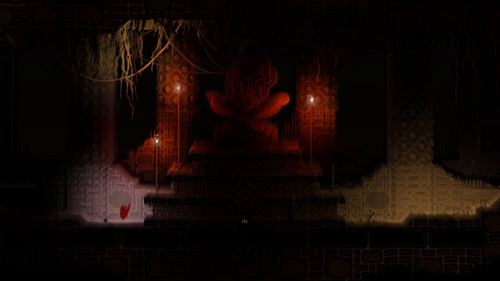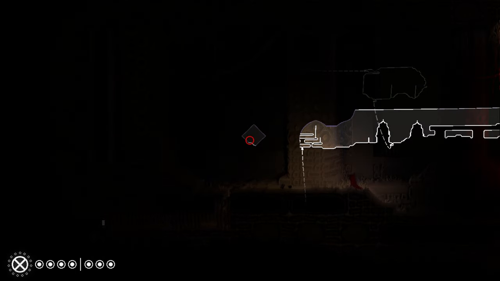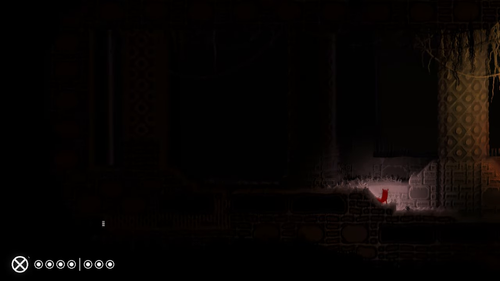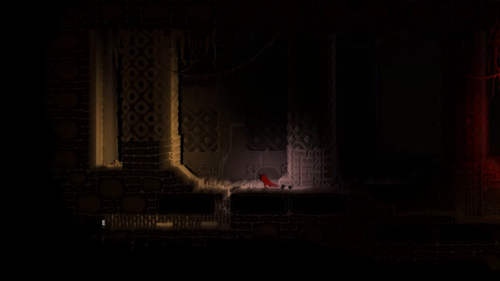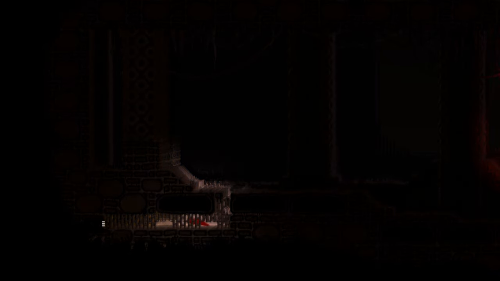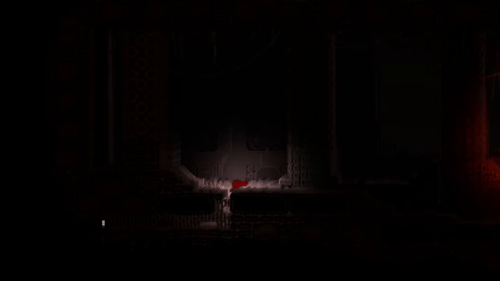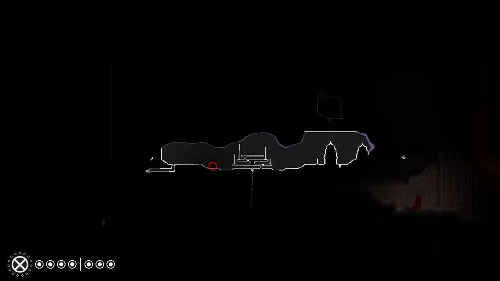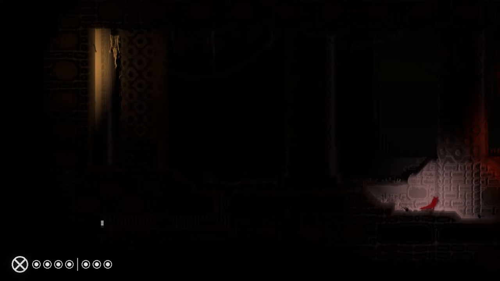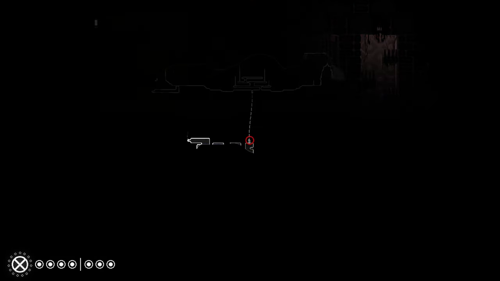A temple indeed. Do I go down or do I go here? Which way should I go? Also, my map doesn't seem to be working that well here. Odd. I think I want to go left. Or do I go down? There's so many paths here. I have no idea how I could get up there, though. Very interesting. I think I want to go down. Or do I?